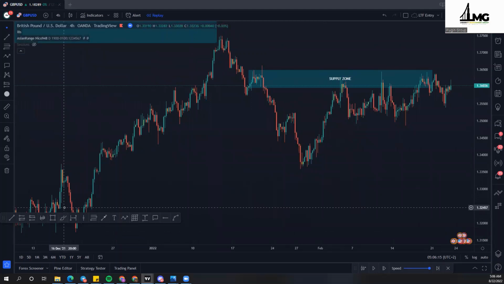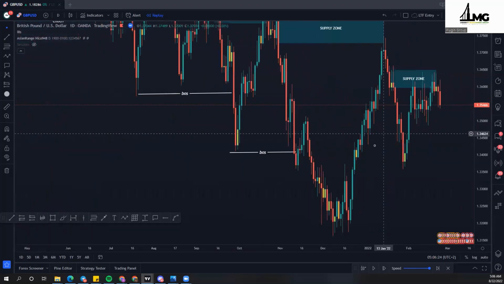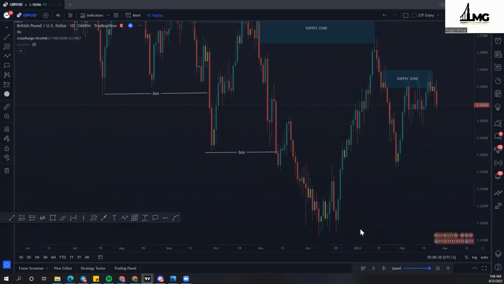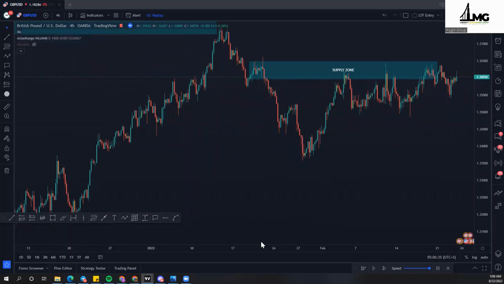So in one of the videos, I do cover how you do multi-time frame analysis, right? So as you can see, we never had any structure formation at this point on a daily time frame, just price swing to the upside and then price swing to the downside. But when you go to a 4-hour time frame, right, you're able to see price breaking structure, because all these are levels that price is breaking.